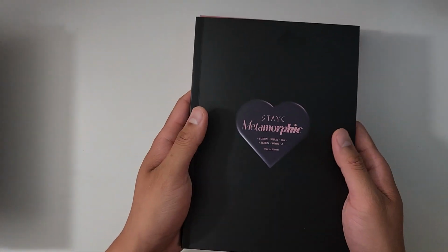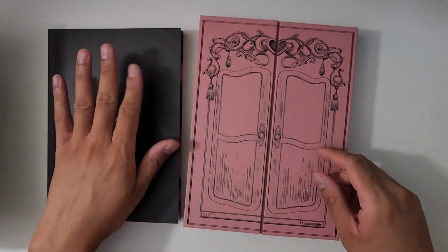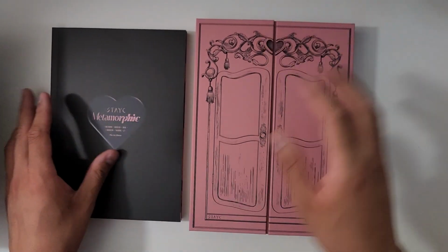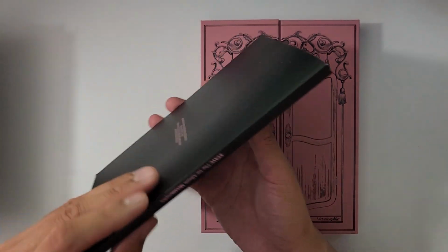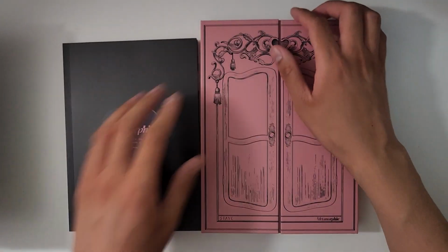So a nice photo book, kind of small in comparison to other photo books, it feels like, but again, nice and compact, and works really well with not having a ton of albums, right? Because one thing I've started getting into is organizing my albums, and they take up a lot of space, y'all.